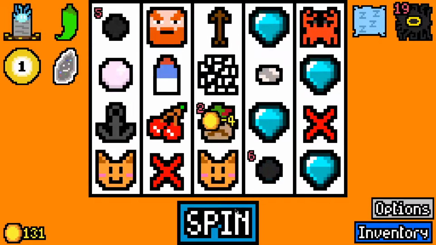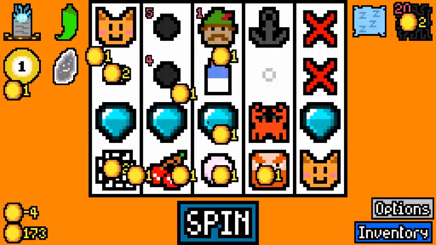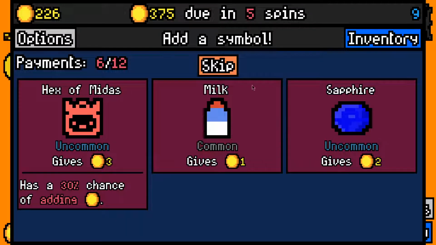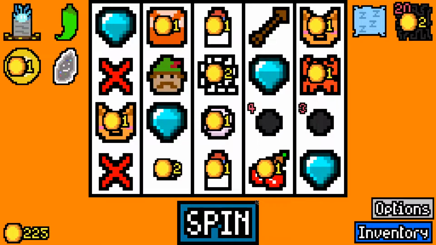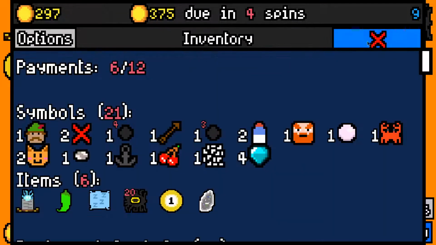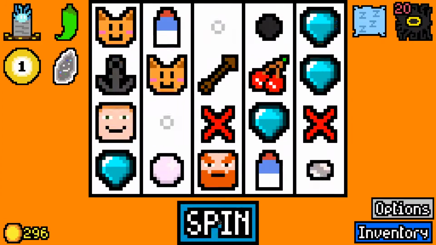Let's take the milk for the cats. And with Wealthy Capsule, let's see how we do here. Rusty Gear would be great. 50 by 5, 250. Yep, we should have no problem making rent. Big 70 on that turn. Does he destroy billionaires? He does, yes. So let's take the billionaire.